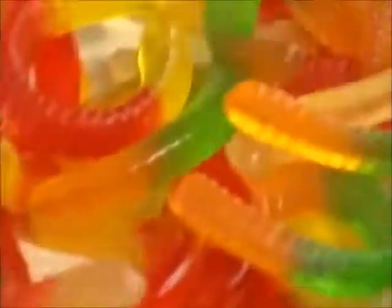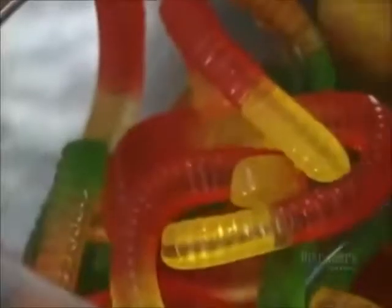Children love gummy worms because they're gooey and slippery and wiggly. But it's not just kids who are hooked on them. Many fishermen actually use them for bait.